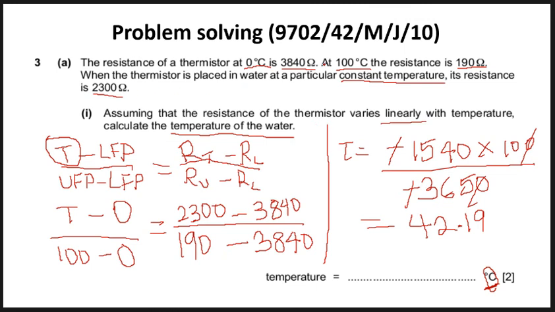So the significant figure I'm having for degrees Celsius is 1, 2, 3. That's 3 significant figures. Okay, so I'm going to take this value to 3 significant figures. So if I do that, that is going to be 42.3. So that's to 3 significant figures. That is the answer right here. Okay, so you can still confirm, just as I've said, by using your calculator to do the needful.